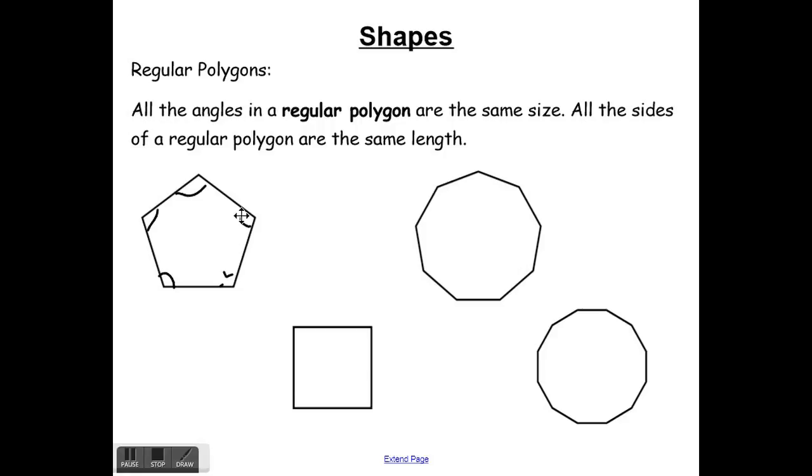So if I were to draw an irregular one, it may look regular, but it's not, because the sides are different sizes. A kite is a diamond, but the angles are not the same. In a regular polygon, angles have to be the same. So a 4-sided shape that is a regular polygon is a square. That's the only one that's a regular polygon, a square. Any questions just about a regular polygon?